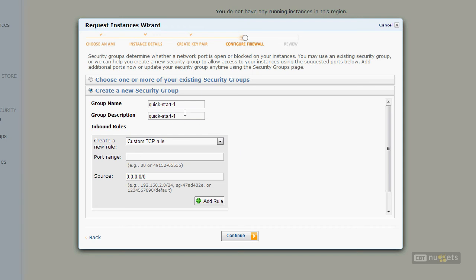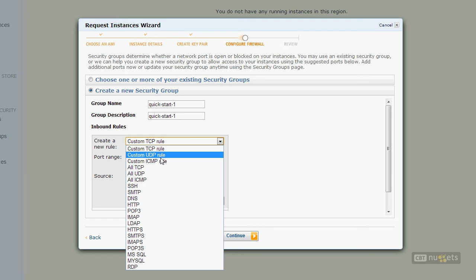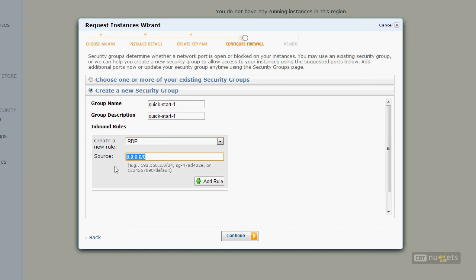I would find out what IP address I'm coming from. How do you do that? Go open a web browser and go to ipchicken.com. Seriously, ipchicken. Or you can just go to Google and type in what's my IP address. Find out the subnet that your company uses, whatever. Just restrict it down and say, I only want to allow, let's go to remote desktop, RDP rule, to allow, let's just say my IP address is 38.55.11.22. I'm just making this up. /32.